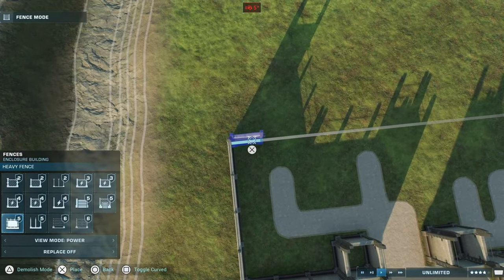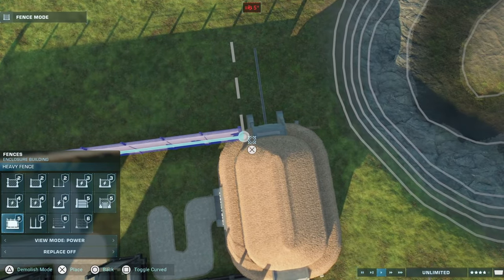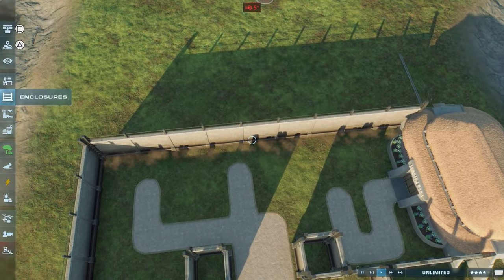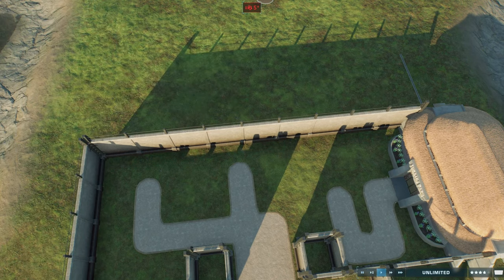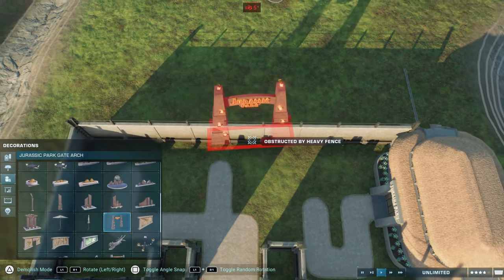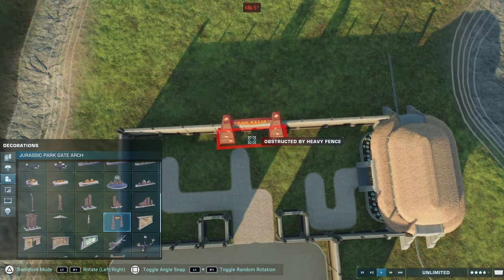Fence it first, because I don't want this too full, so... Yeah, so gate, let's go, where is... It's not there, Austin. This game is 2 years old, and I still can't remember where basically anything is. How is that possible?